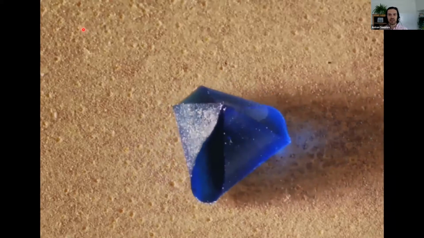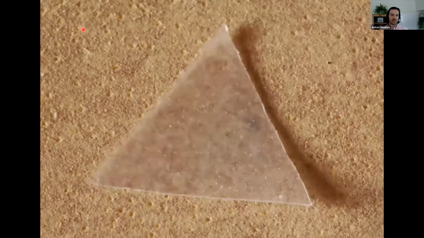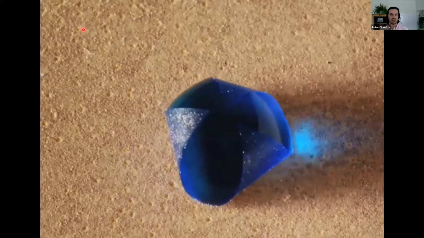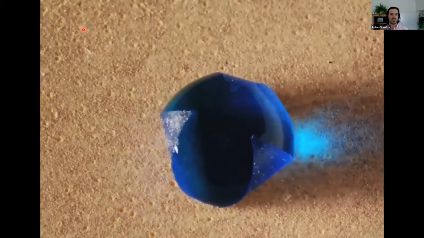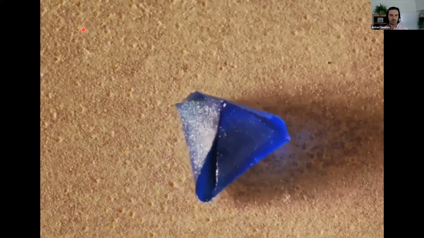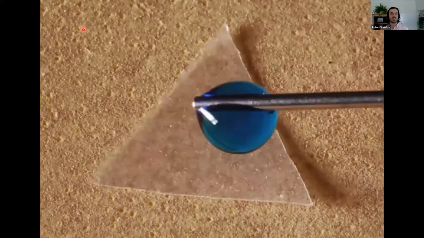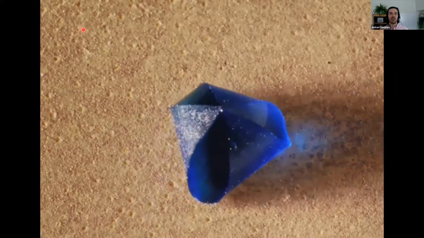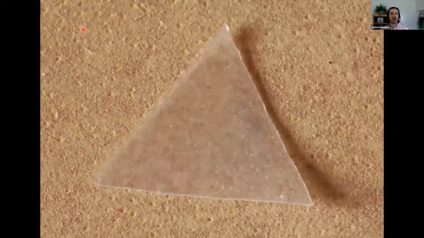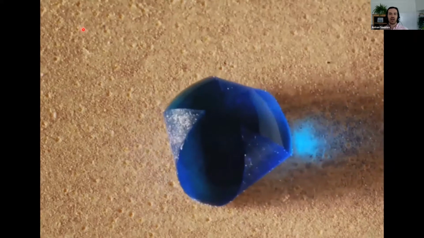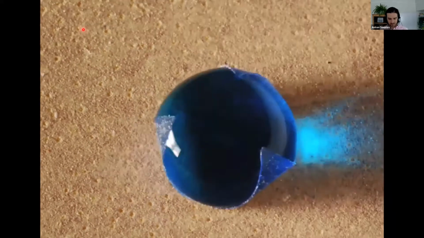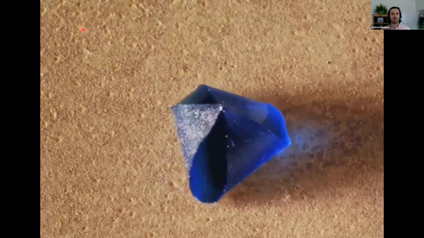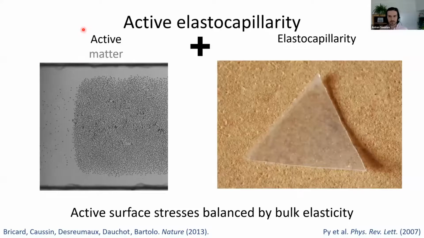What happens in this experimental system is that you put a droplet of water on an elastic surface, and due to the effect of the surface tension of the water, you see the surface deforming, right? And so this idea of the interplay of surface tension, or capillary effects, with elasticity is what people generally call elastocapillarity. But let me be a little bit more precise about it, right?